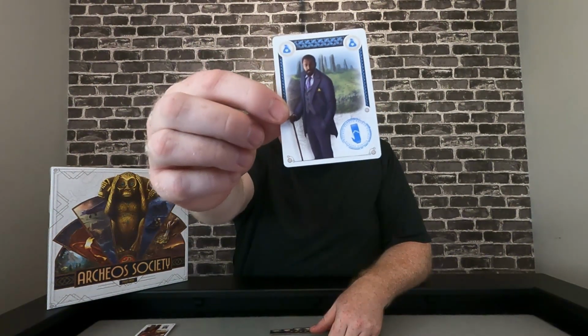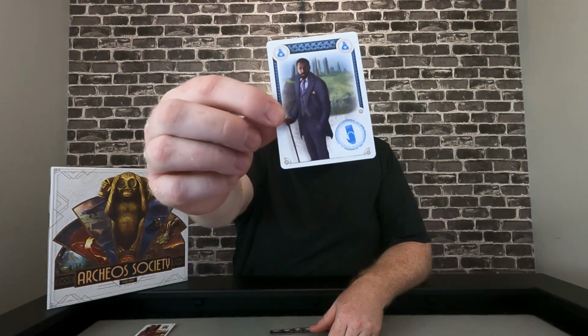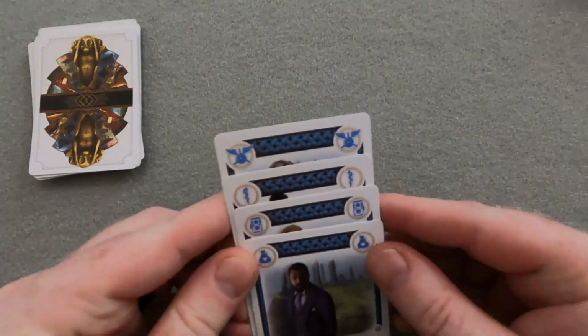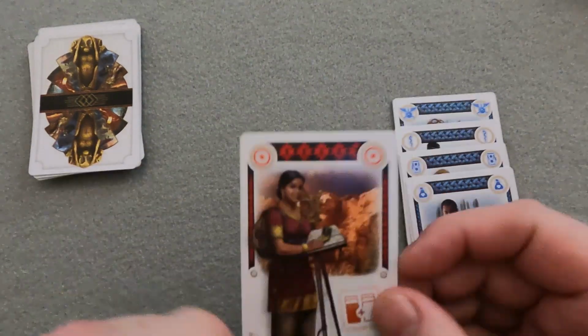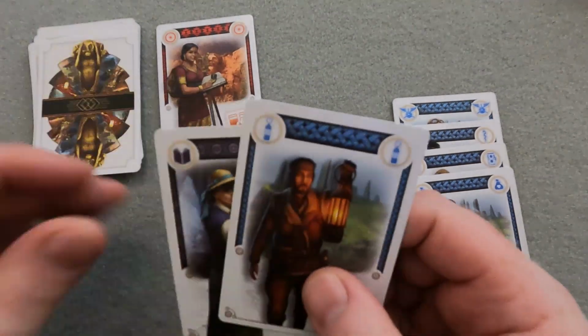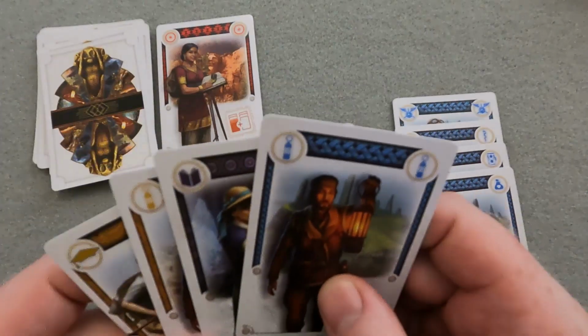Next up, we have the Patron. The Patron, they're always willing to provide financial support to those they believe in. When the Patron leads an expedition, and after any cards are returned to the display, you can draw new cards based on the size of your expedition. So if you played a 4-card expedition led by the Patron, you can draw 4 cards from the deck.